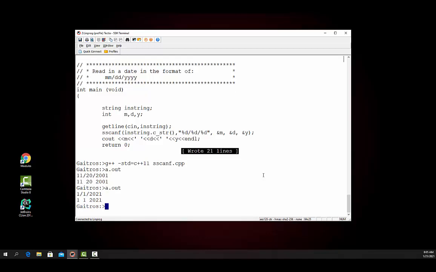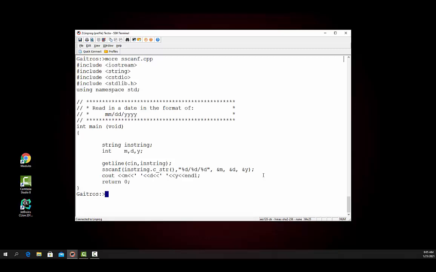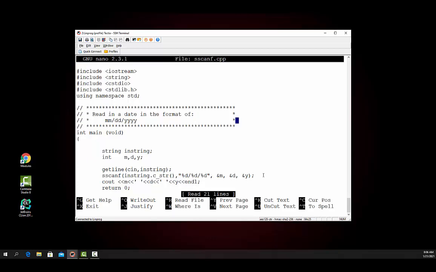All right, very good. That's just a very, very simple introduction to sscanf. It's much, much more complex than that. There's lots of features you can use with it, and I hope you find it handy. Let me display the code here one more time for you, so you can take a look at it, and you can pause this video and look at that again. I encourage you to look up the book that I got this from. I'll just put it in the comments up here.